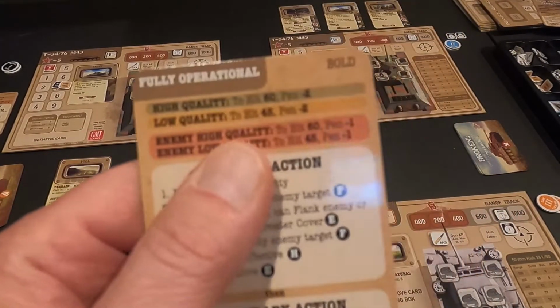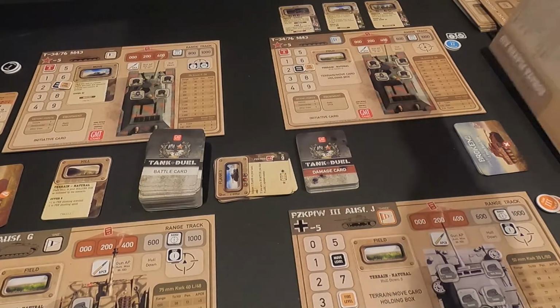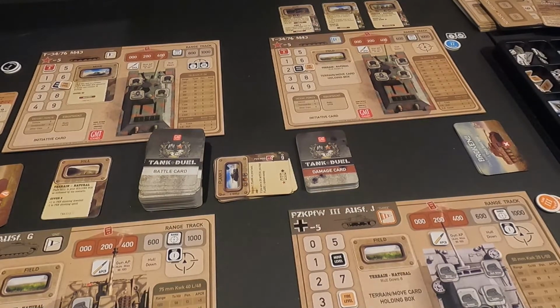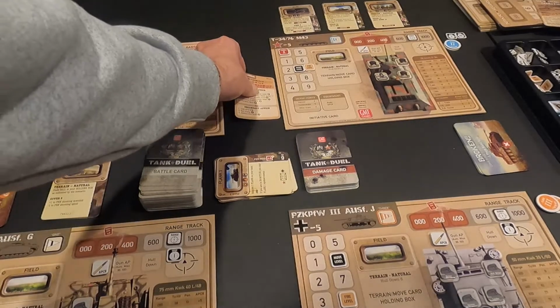Fire to high quality. His high quality is 60, but we already know at 1600 he's a 21. He does not have a high quality shot. He can't flank because he doesn't have a flank card. He can fire at a low quality enemy target. His low quality is a 45, but at 21 he still wouldn't be able to do that. No leadership card. Otherwise he moves. Okay.